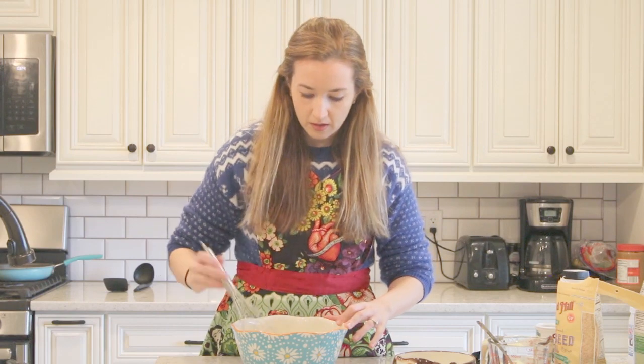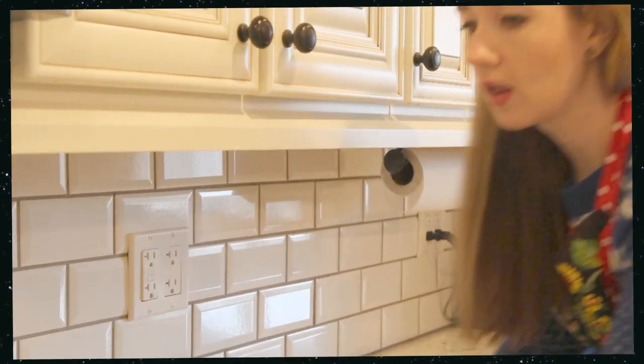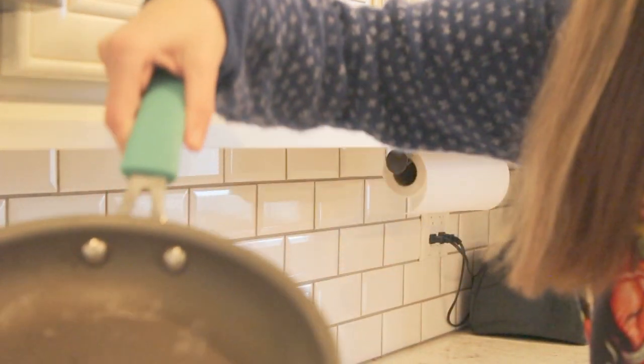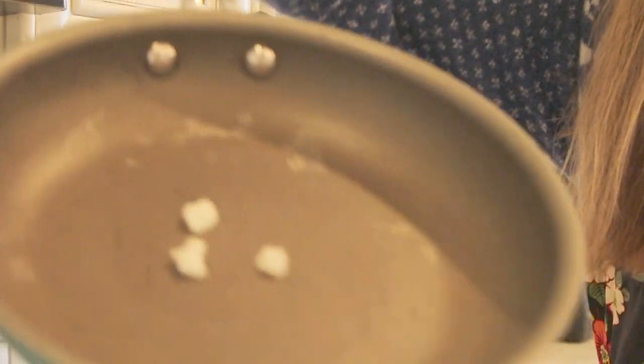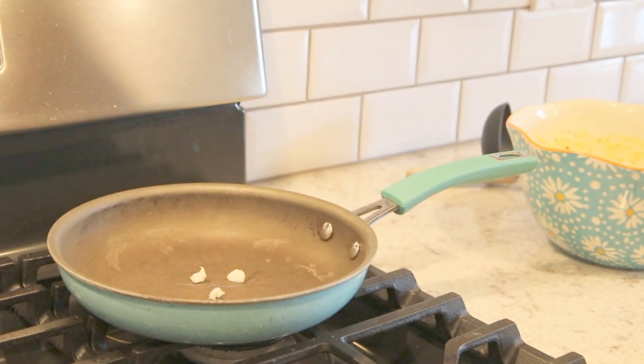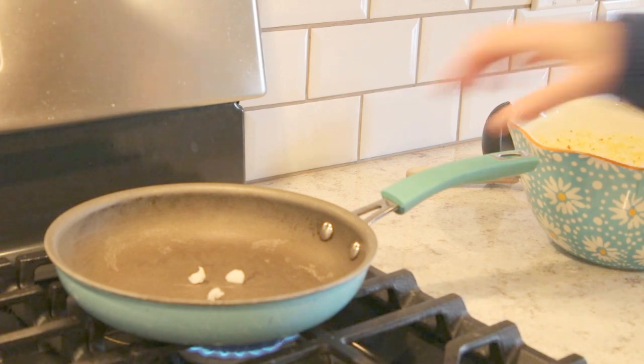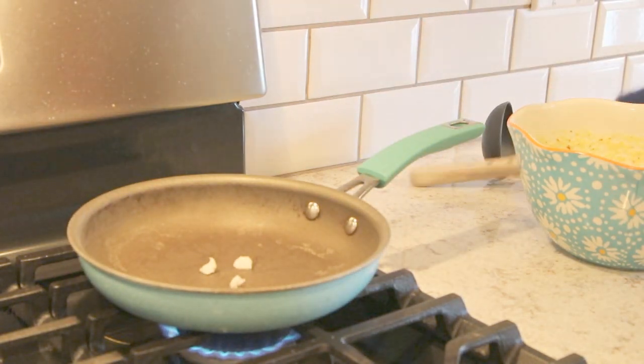So it's pretty easy — that took me like a couple of minutes if I have everything set out ahead of time. So I'm coming over to the stove now, and I have a pan with some coconut oil. I'm just going to melt that and preheat the pan. This will be like my nonstick kind of oil.